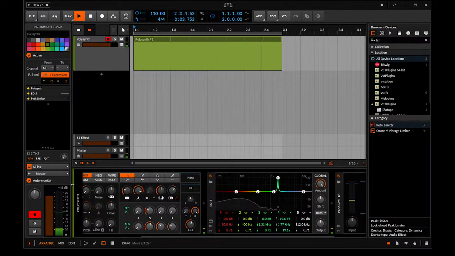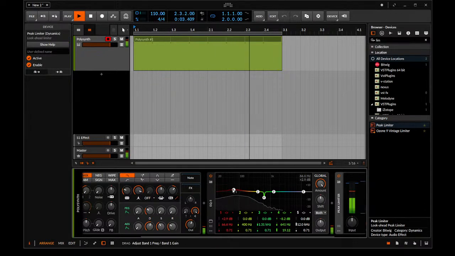Still not superb, but you know what? I'm gonna stick to this particular one as my low end. I'm gonna make it a little bit more bassy. Yeah, that's good. And draw a little smiley face here. Good. We have a kick.